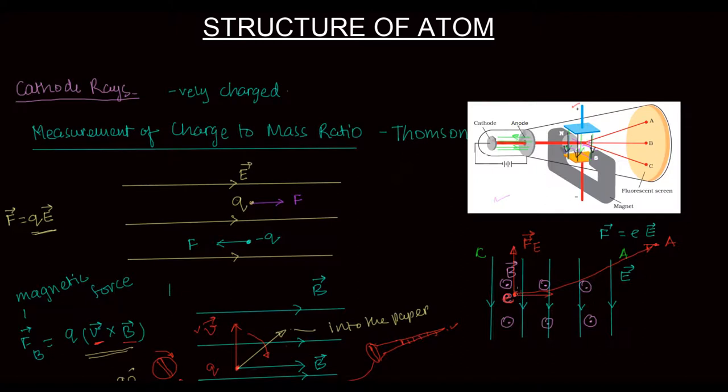Now let us try to see what happens when there is only a magnetic field, right? There is only a magnetic field. So this magnetic field is actually pointing outward, right? Pointing outward. So let me draw it in 2D. How does it look? It looks as if something is coming out, it will look like that, right? And the electron is moving like this. So the V vector of the electron is like that. This purple vector is actually pointing towards you, right? And this is your B vector. The red one is the V vector.